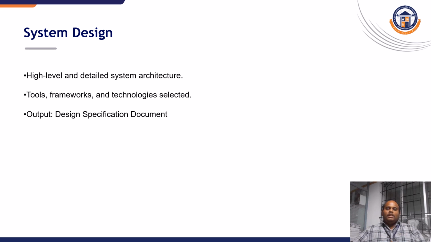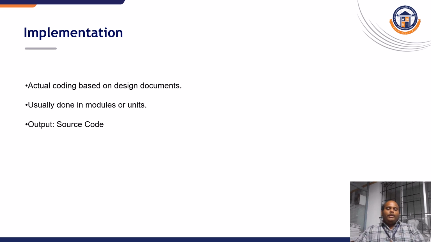The design tells us what output comes, what tools we are implementing, and what frameworks we are using. Everything we design. After designing, we implement. For example, I am going to develop this project in Python. I am going to develop the coding in Python itself. In the design concept, we implement the coding using Python. That is the source code. In the source code we rectify errors, and everything from the implementation is developed as coding.